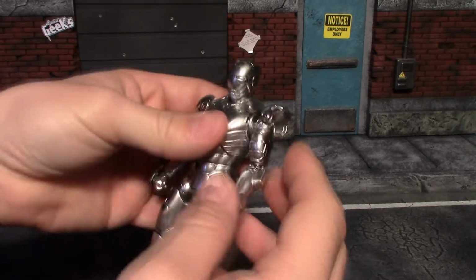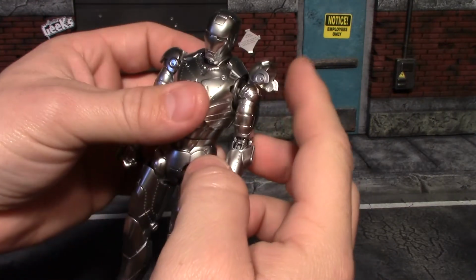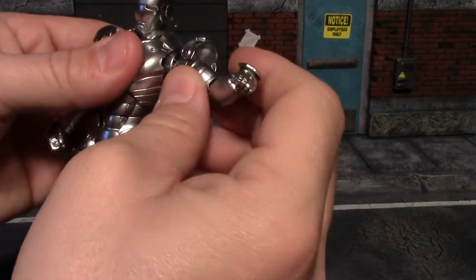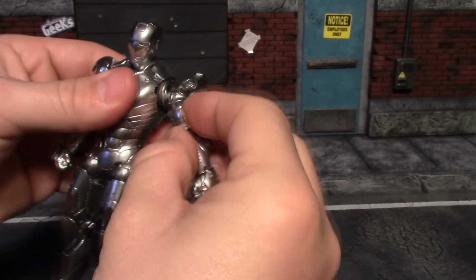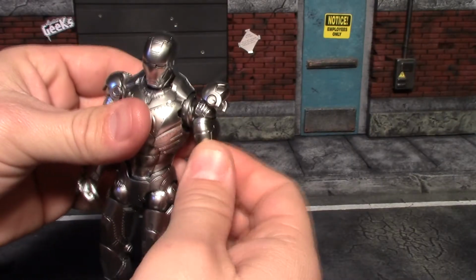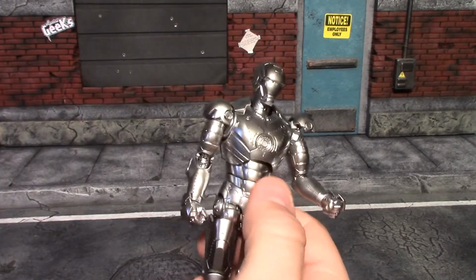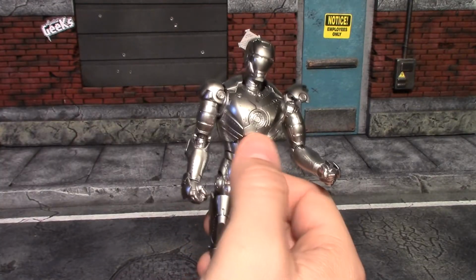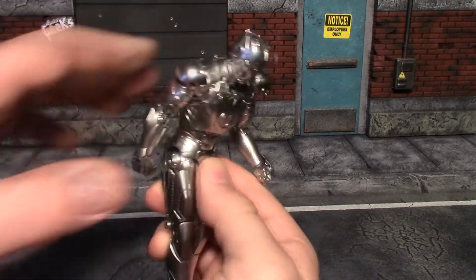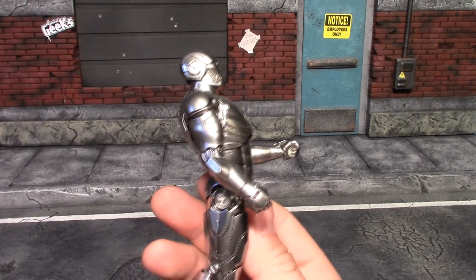The shoulder pads are connected to the top of the shoulder, and they are on a hinge. The arms will pull out some to allow for a little extra movement. Then they will go out, they will go around. You have an upper bicep swivel, nice double bend at that elbow. You have a ball joint at the diaphragm and one at the waist, so working those together you can get a good bit of forward crunch. And he moves back pretty decent as well.